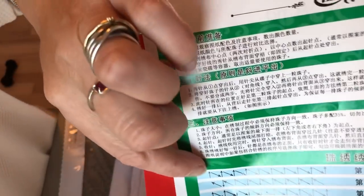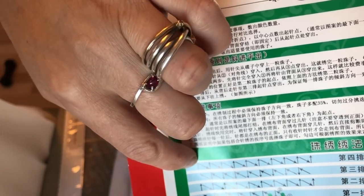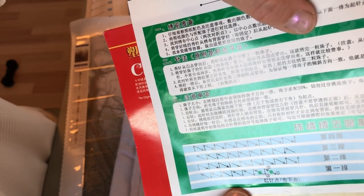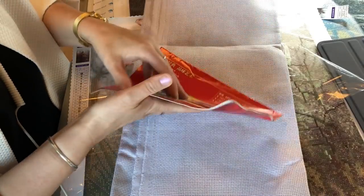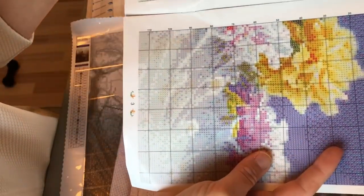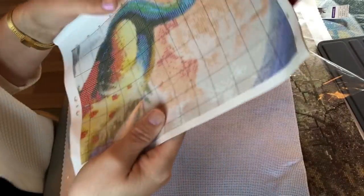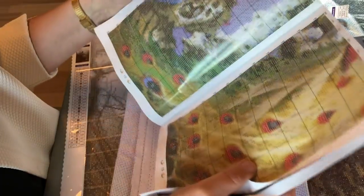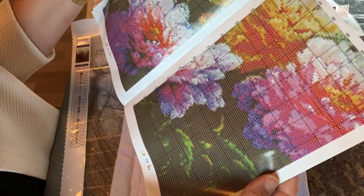And here are the Chinese instructions of how you do it. So you go up one, down one, up, down. So yeah, it's pretty easy to do. And in here you have all of the beaded crustaceans. Oh, look at that. When you're good, you're going to get that white. So there's a lot in here. And these numbers, as you can see here, will match up to the canvas because that's the end of the canvas. So here we have it.